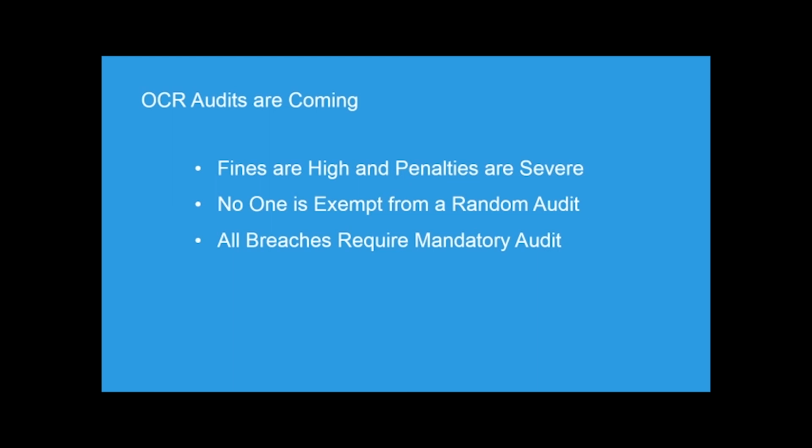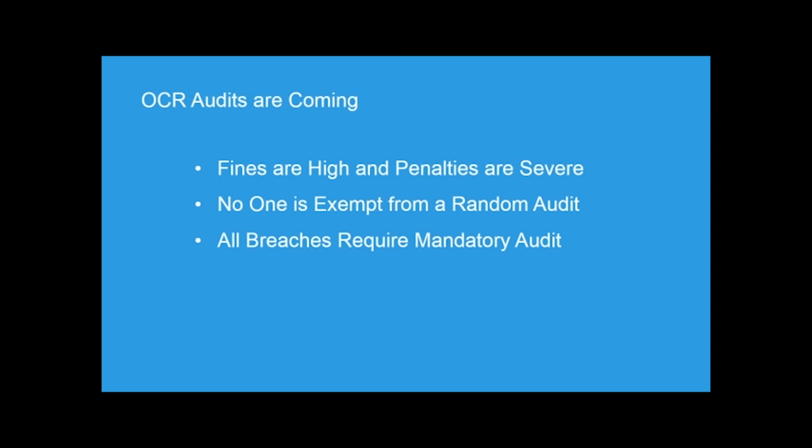And talk about business interruption or even business destruction. Some of these fines and penalties are so severe that they would basically take out a business, and no one is exempt from it. So a random audit is not the only way you can get audited. A breach requires an audit, and there's a few other ways you can be audited and suffer those penalties. So you have to be very careful.